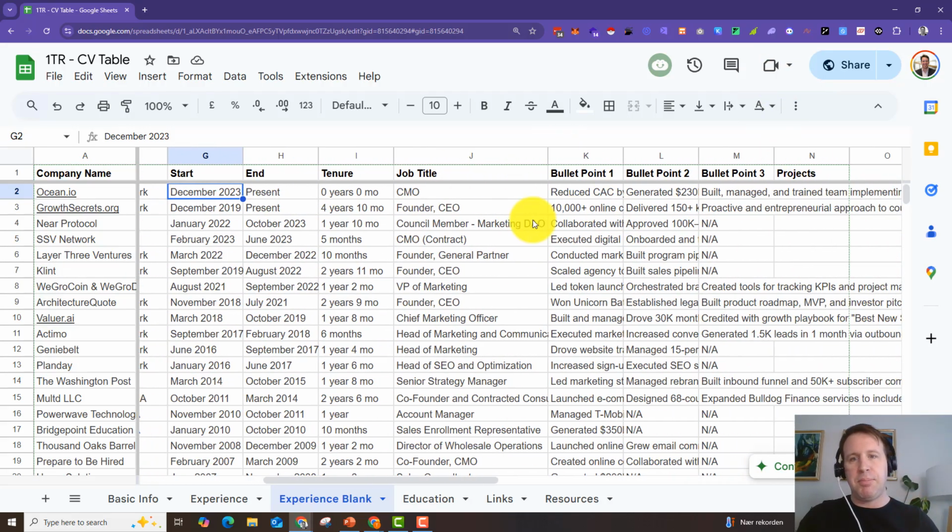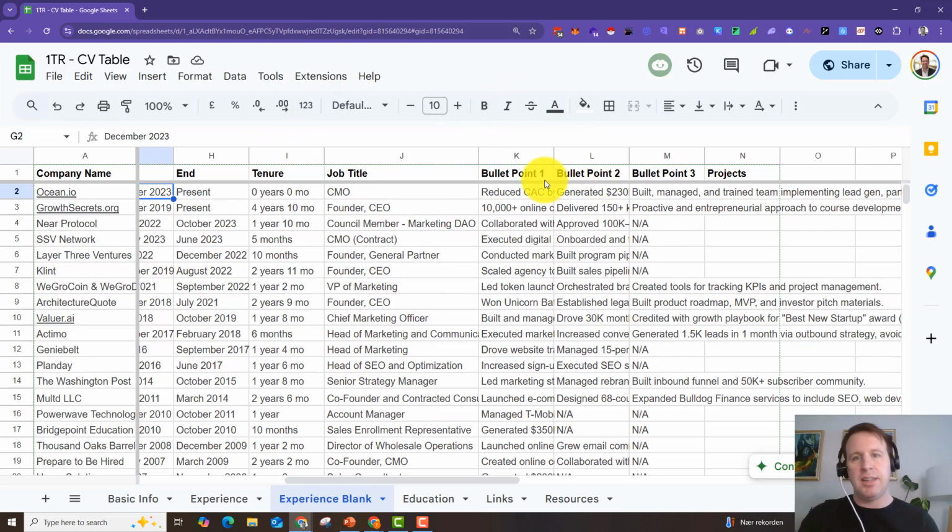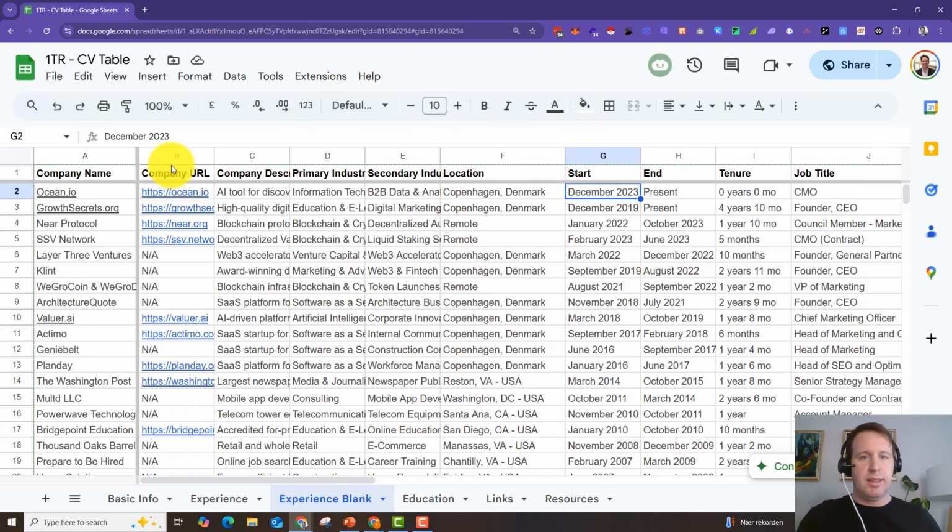Then it basically separated out the job title, perfect, bullet points as needed. This is now a sheet that has all of my stuff in it, and I don't necessarily need to do a ton of work, but this will allow me to train a ton of future execution and projects off of this. And eventually we will take this table and we will build a resume out of it.